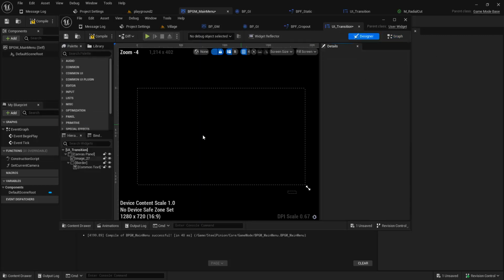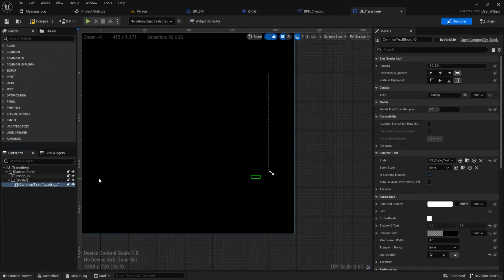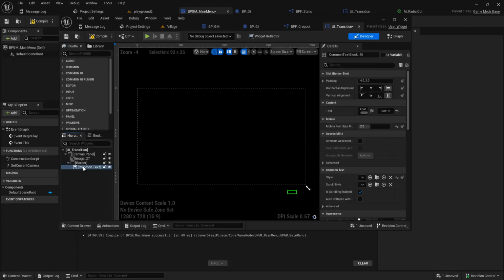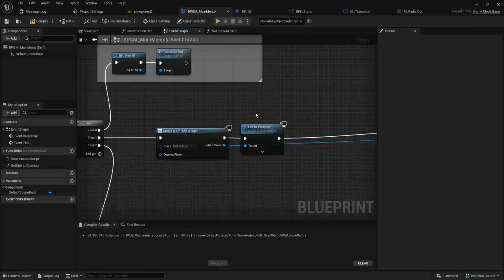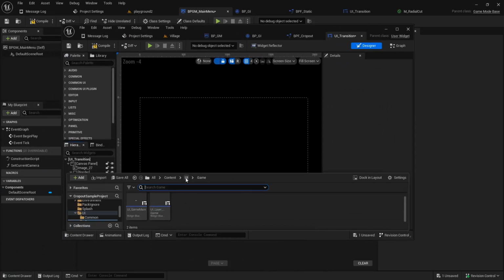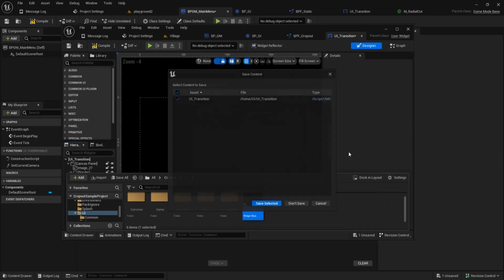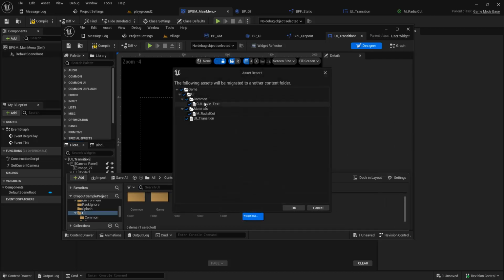Let's go to the designer. So it has these pieces in here, but this little common text guy, I don't know if I can get it to show up, but it is a common UI widget, and it's pulling this other library in, like it's a plugin. Whenever you use this handy little tool to migrate out, if I come here and do asset actions migrate, and then I pass this off to my project, First Opinion, it kind of works.